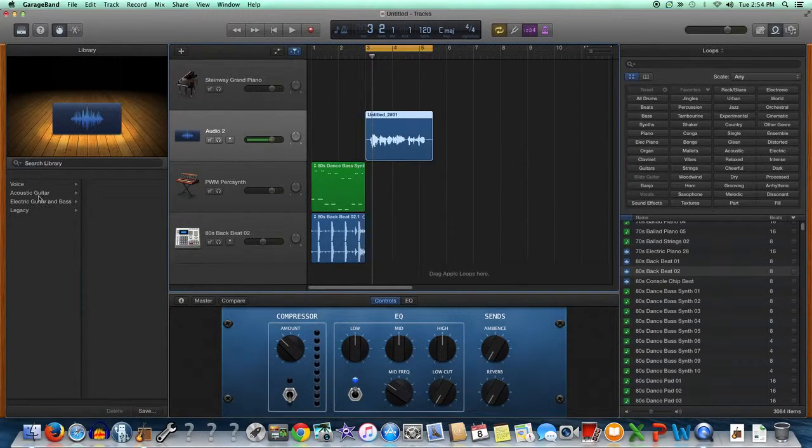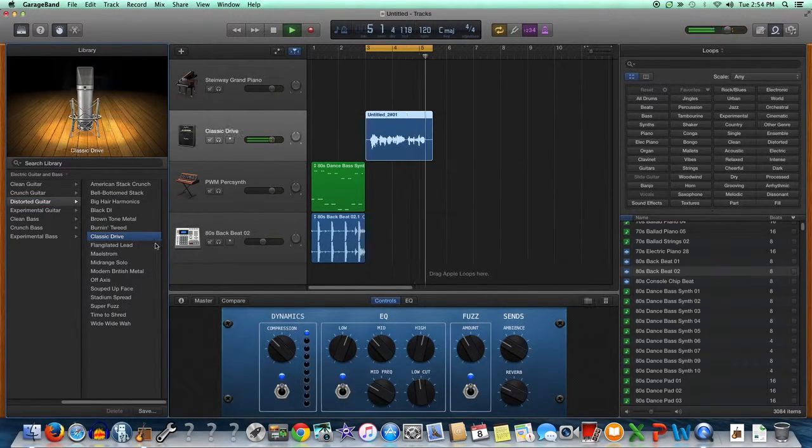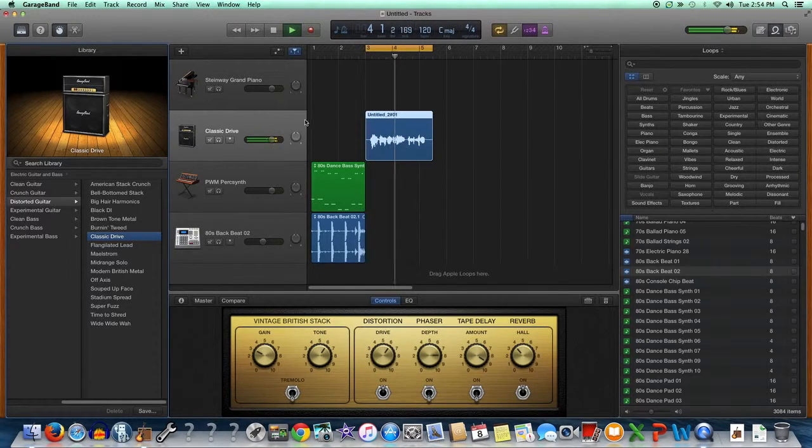So I highlight right above that. And then it gives me this menu up here. This will give me different effects. So if I want to do a tube vocal, and if I hit play, now I'm recording my voice over this. Fuzzy vocal. Lovely. Lovely, lovely, lovely. So it gives you different styles. Distorted guitar. Kind of crazy.